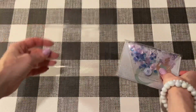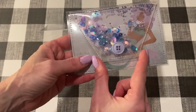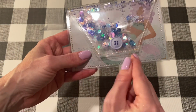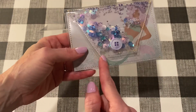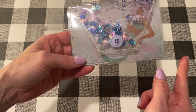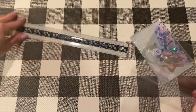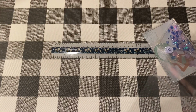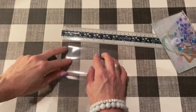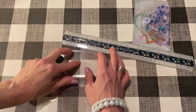Okay, so next step, we are going to trim the flap of the envelope so it tapers in, which is like this part here, okay? And this part, from here to here, is about 2.5 inches. So we're going to measure over 1.5 inches from here and 1.5 inches from here. And I'll show you what that looks like. Let me just get out a ruler and a Sharpie or something that you can mark the measurements with. Of course, I use inches.